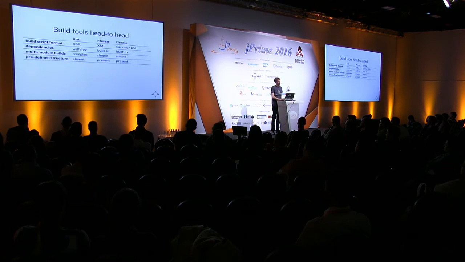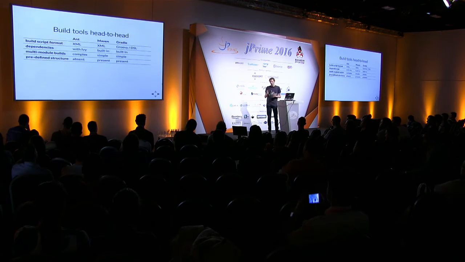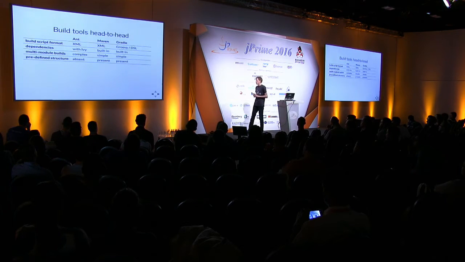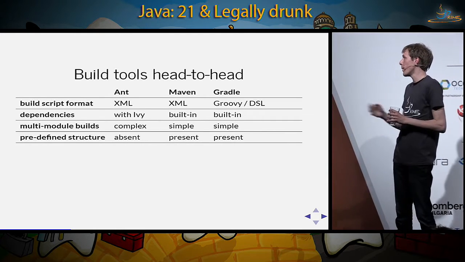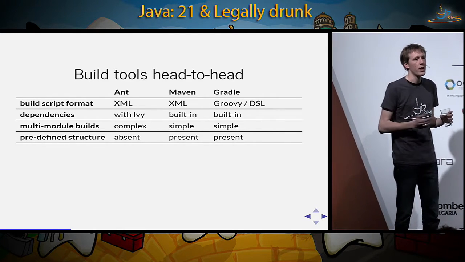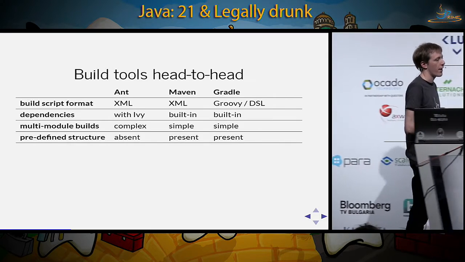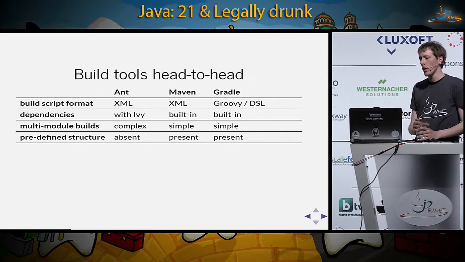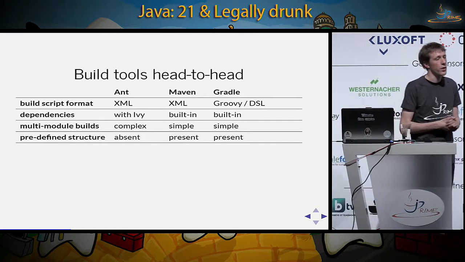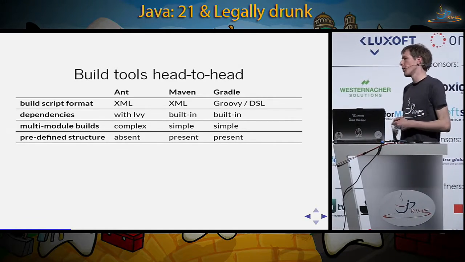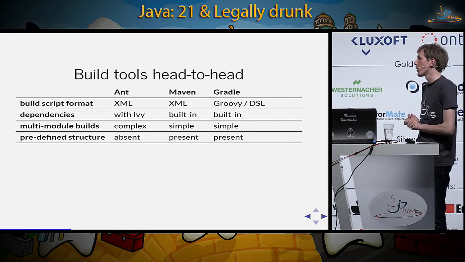Well, what if you wanted to follow a predefined structure? Well, I touched upon it a few minutes ago. Maven can hand to you a structure. It says, here's my build lifecycle. Please use it and make sure that your project gets built in this way. In Ant, well, structure is just absent. Every structure you want to use, you have to create yourself. So you have to think about build phases or build steps.